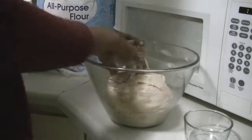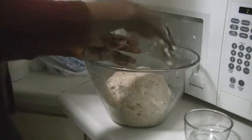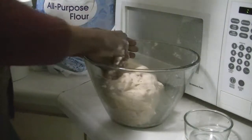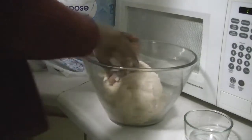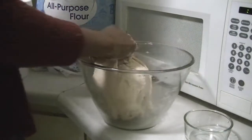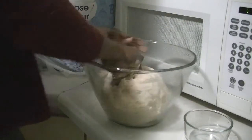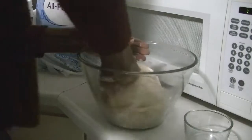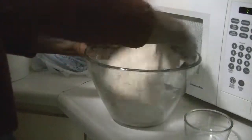Or I'll put it in the freezer, and when I need it, I'll just grind it with my mortar and pestle to make breadcrumbs for recipes that call for it. So pretty much you can see my dough. I'm just going to do that until it's together. That's pretty much it.